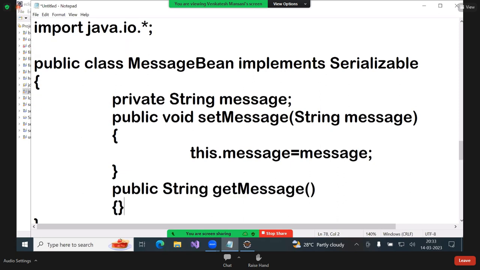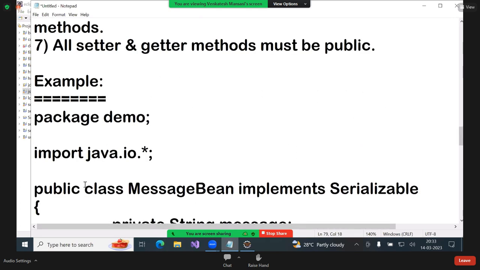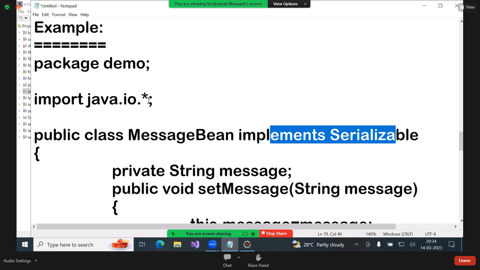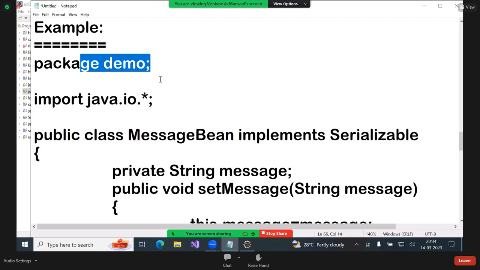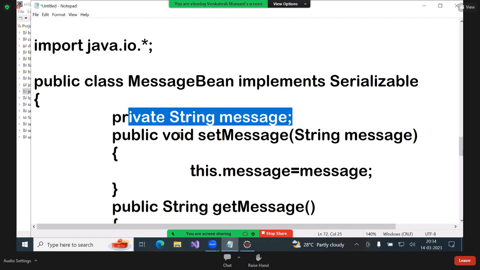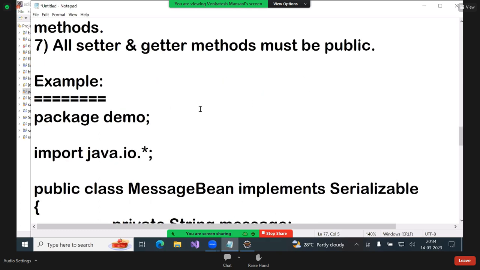This is all generated automatically in Eclipse. Okay, see, it is a public class, implements Serializable, for that the IO package. Next package. Next default constructor implicitly comes. Private instance variable. Public setter getter methods. All 7 rules followed. It is called a Java Bean.